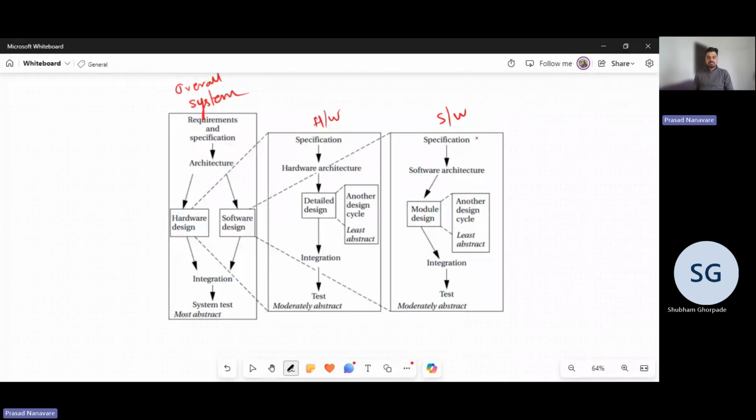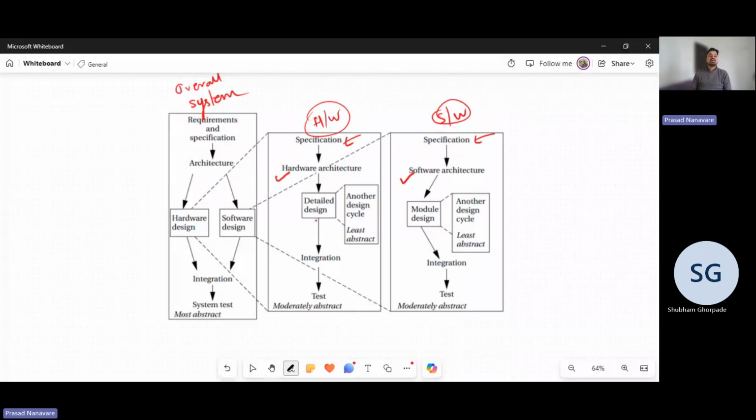So in the software design, again came the specification. See, overall requirement and specification. In hardware also, specification has come again. Then in overall system design we had studied architecture is the next step. And in individual hardware and software phases we follow the same things. This is again some sort of refinement. In the hardware system we are checking out the hardware architecture, in software we are checking out the software architecture. We are designing an architecture there.